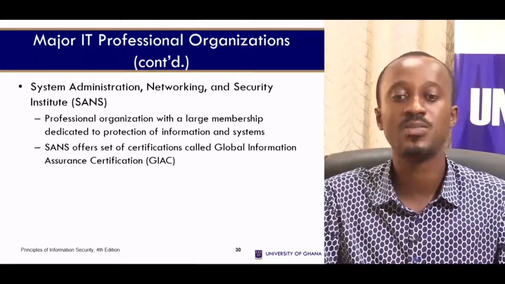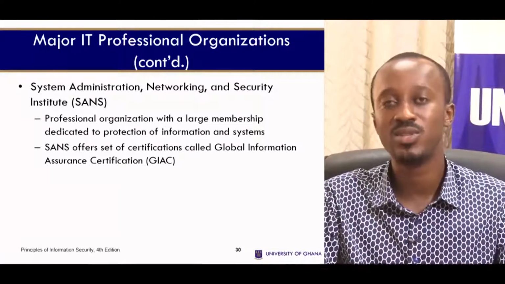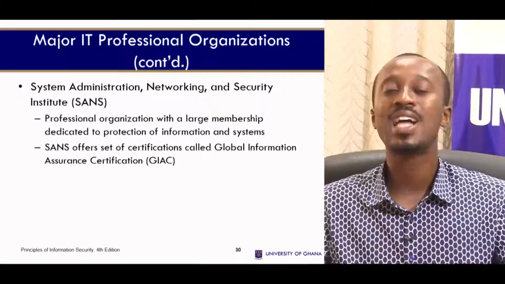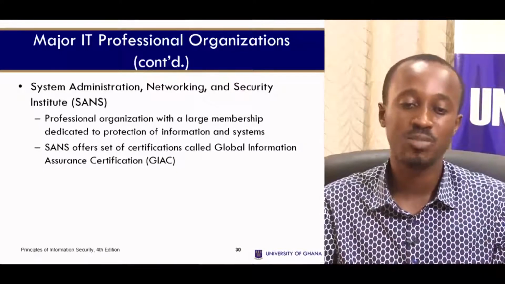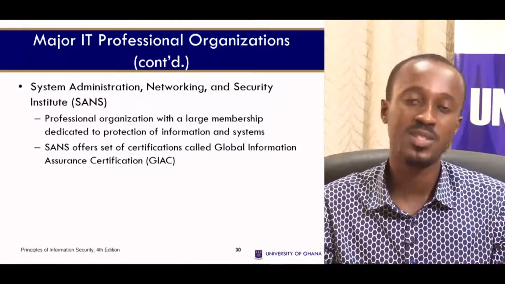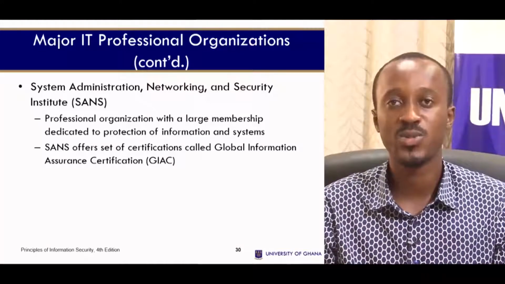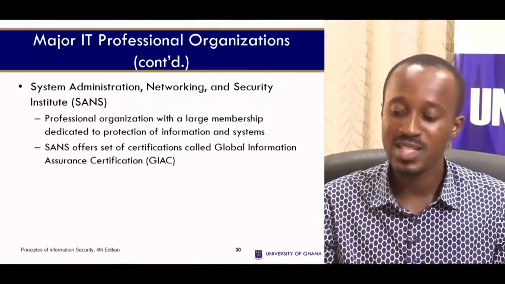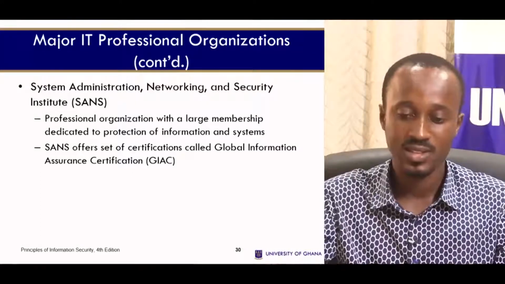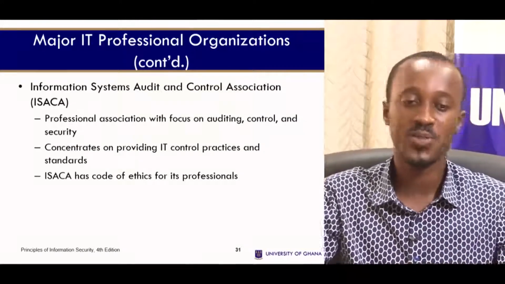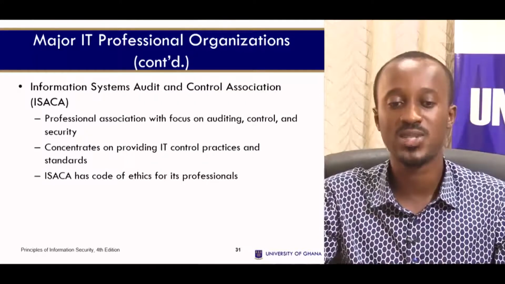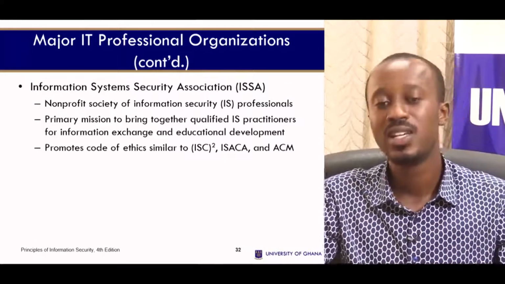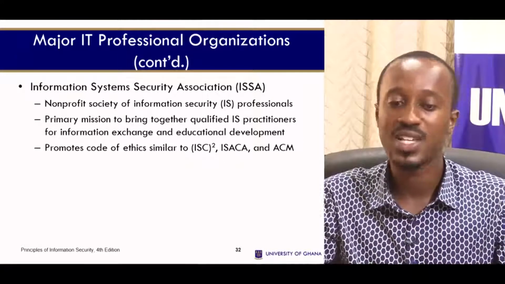Another is the Systems Administration, Networking and Security Institute, known as SANS. They are a professional organization with a large membership dedicated to protection of information and systems. Like I mentioned, these are just an addition to the organizations who have devoted themselves to make sure that information security and information systems are well protected. We also have one known as the Information Systems Audit and Control Association. Then we have the ISSA, the Information Systems Security Association.